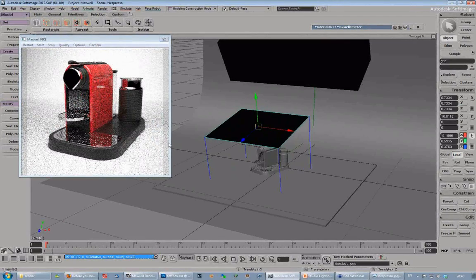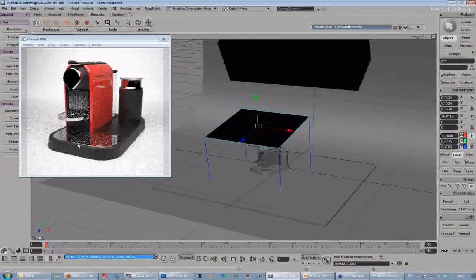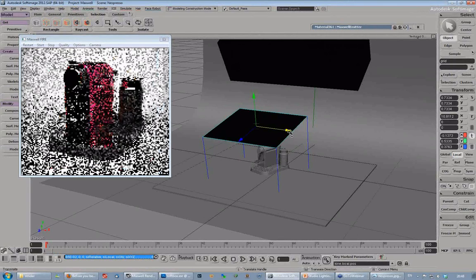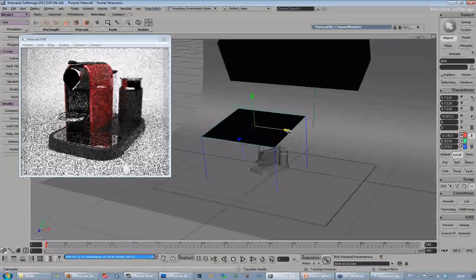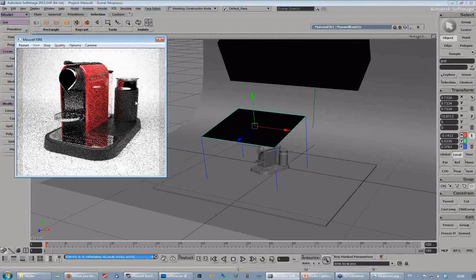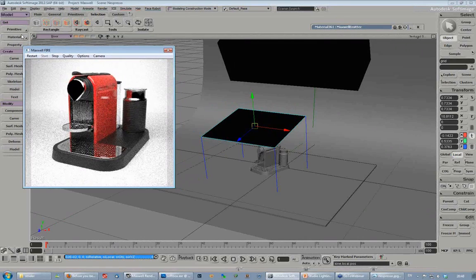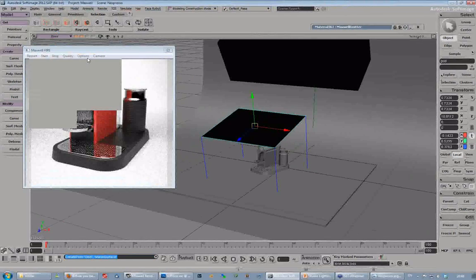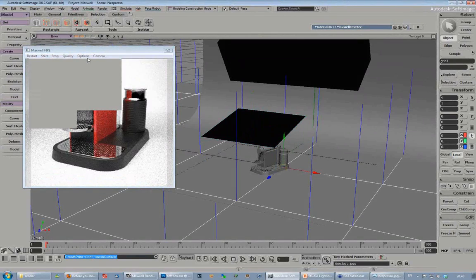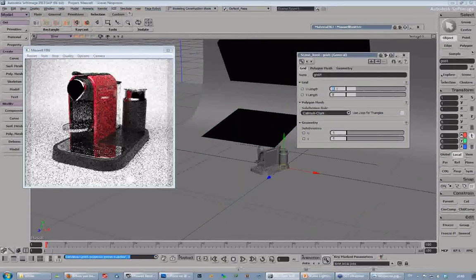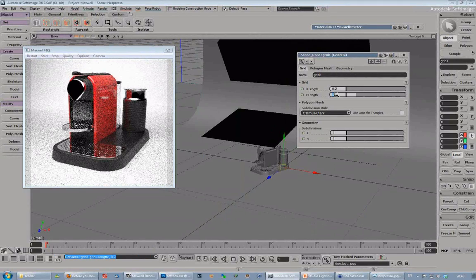Okay, so now, for example, I made it bigger, and now the highlight here is bigger on this rough plastic. And I think that looks a little bit better. And next, I'm going to add an emitter that's going to light the right side here of this milk froth thing. Just add a little bit of contrast to bring out the shape of it. So another grid. Make it pretty small.